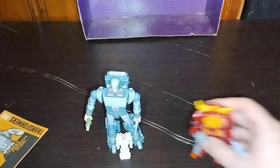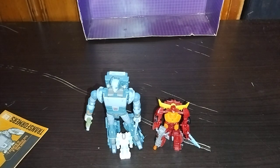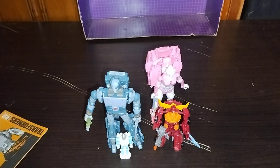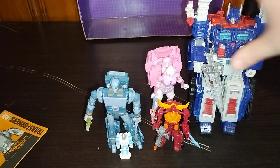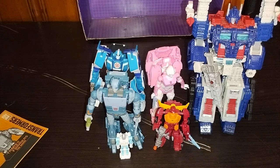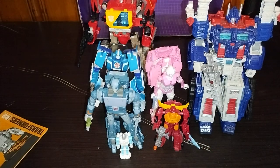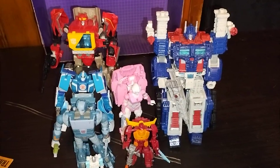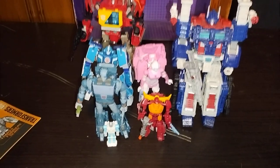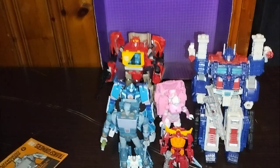Bring in Hot Rod — why not? And this is my little 86 Autobot collection as of this year. We got quite a few. We're going to do a group shot of my 86 bots — we got RC, Ultra Magnus, Blur, and Blaster. So we got most of the 86 cast. There are still some bots I'm missing. I need Springer, I need Wreck-Gar, and I need Perceptor and the Junkions. Then my collection will be mostly complete, as of this year.